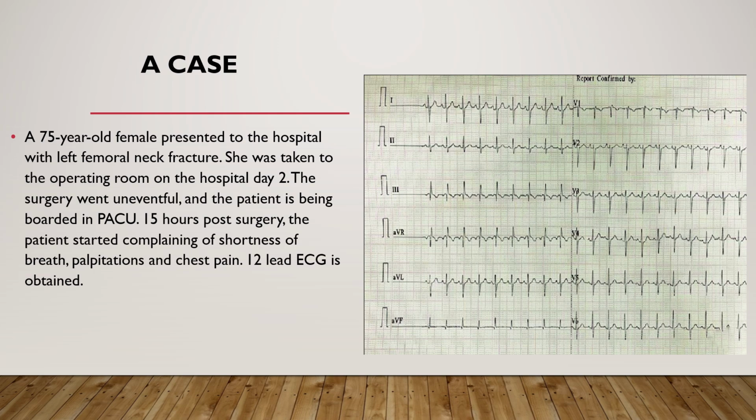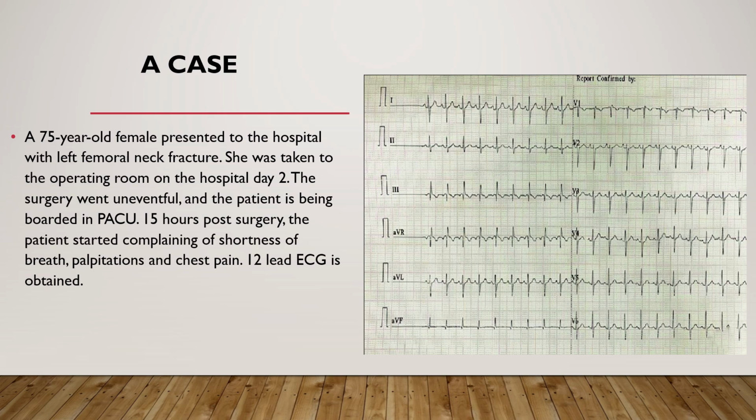So let's systematically review this 12-lead EKG. So the first question, what is the rhythm? And again, you see upright P waves in limb leads, so the rhythm is sinus. What about the axis? Again, take a look at lead number 1, there is a deep S wave, and a positive QRS in lead 2. So the axis is going towards the right side, or right axis. Again, what about the heart rate?